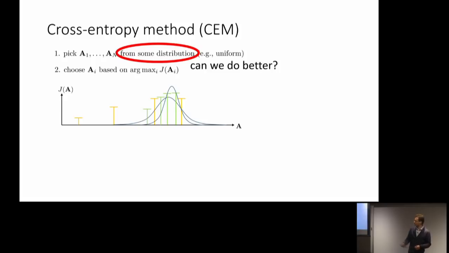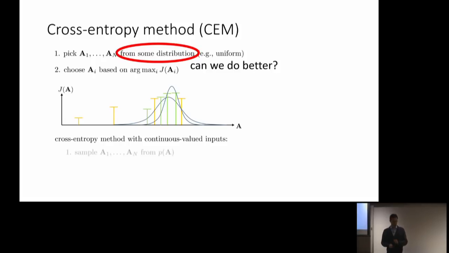By the way, when I say sampling here, this doesn't really mean sampling in the environment, like running a policy. It just means sampling action sequences and using my known model to evaluate their total reward. So the cross-entropy method with continuous valued inputs works like this. You first sample your actions from some P of A, and maybe initially P of A is just the uniform distribution, or maybe P of A is a very broad Gaussian distribution, some kind of initialization. Then you evaluate your objective value for each of those action sequences, just like with the guess and check method.